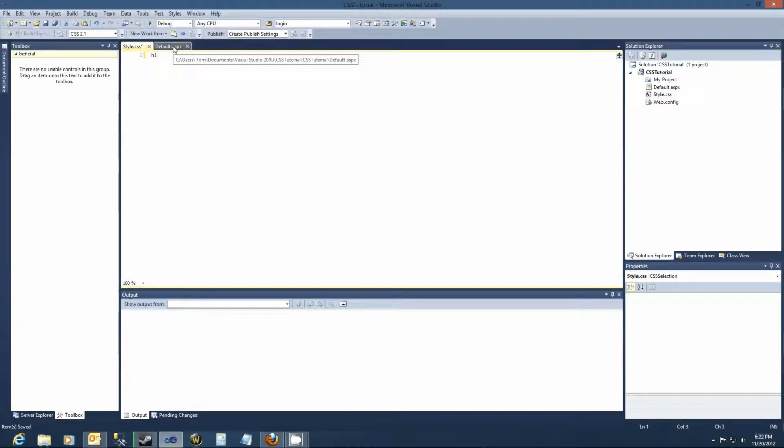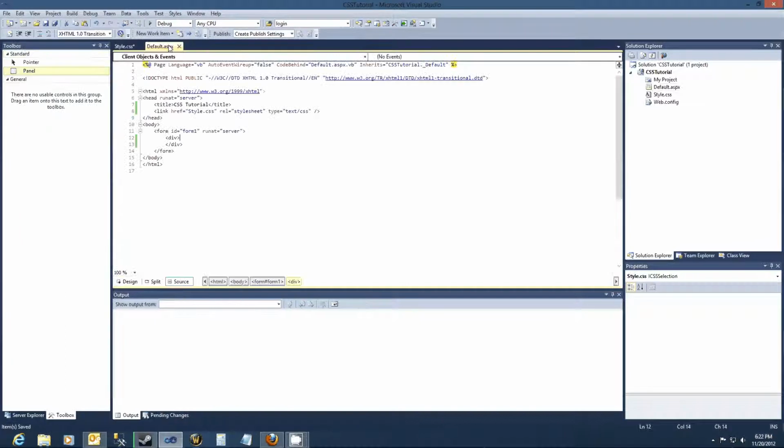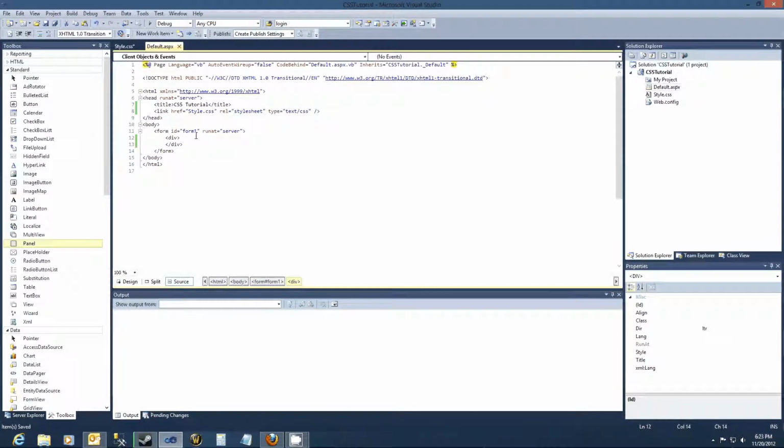There are generic selectors, which is just the name of the element. There are class selectors, which follow that syntax. And then there are unique identifier selectors, which look like this.